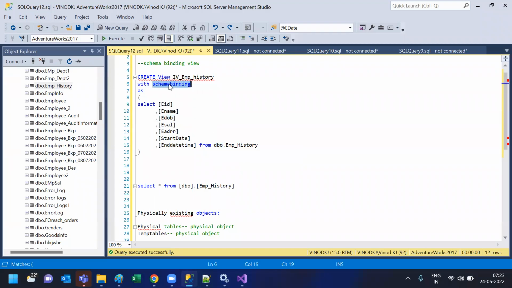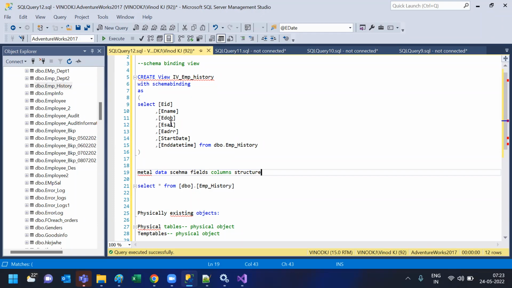Now what is meant by schema binding? See, schema, I already told you, is the database schema, correct? But if it is simply schema, it is nothing but your column names. I already told you: metadata or schema, or fields or columns or structure, nothing but column names.